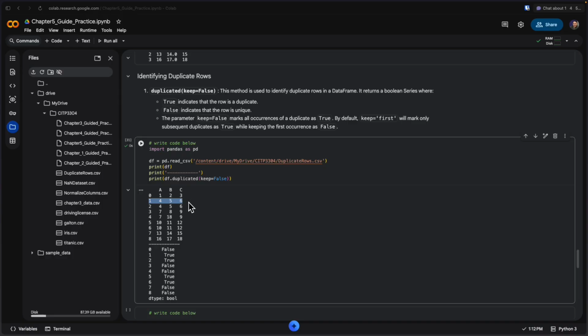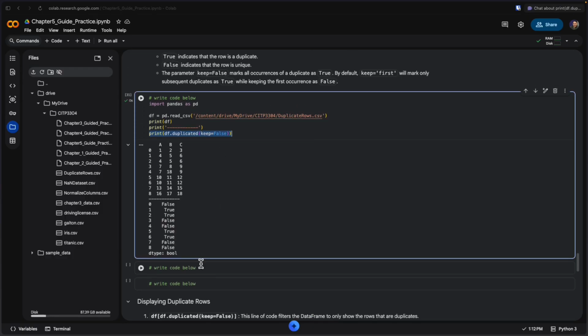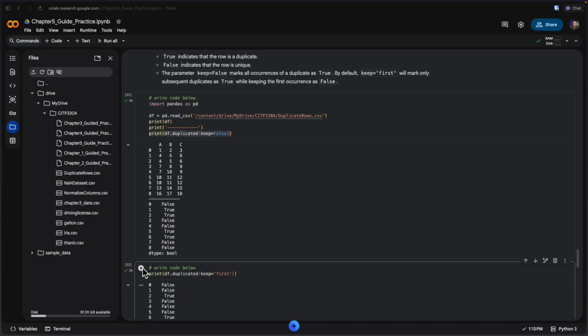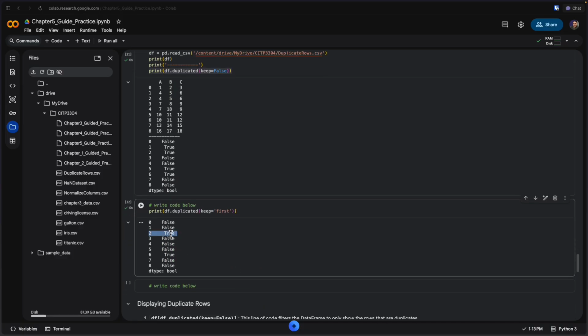So we'll keep this one, and the second one will be identified as true. Let's actually see it. Let's put it here, change this to first, and run it. As you can see, now it keeps the first one as false.